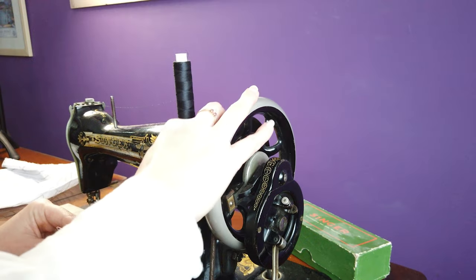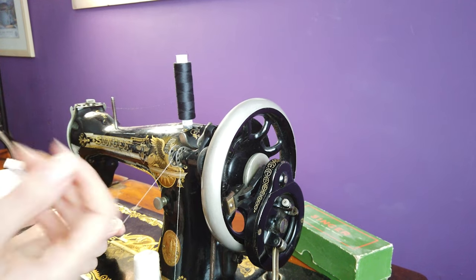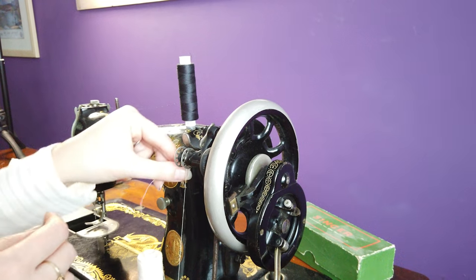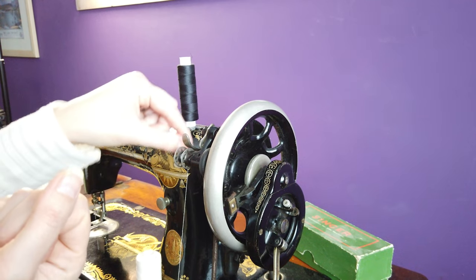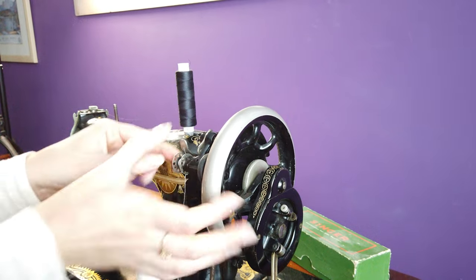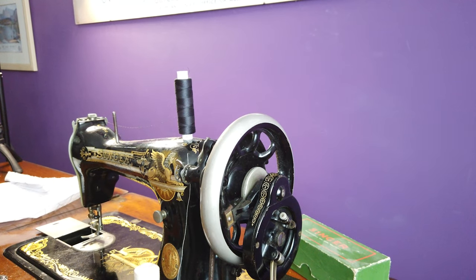One of the weird things is, you're so used to modern plastic machines, you're so frightened you're going to break something if you push on it too hard. Whereas with this, because it's all metal and all mechanical, it can take a serious amount of stick. I don't know if I'm winding that right, but we shall see. Ow. Try not to trap fingers. Right.